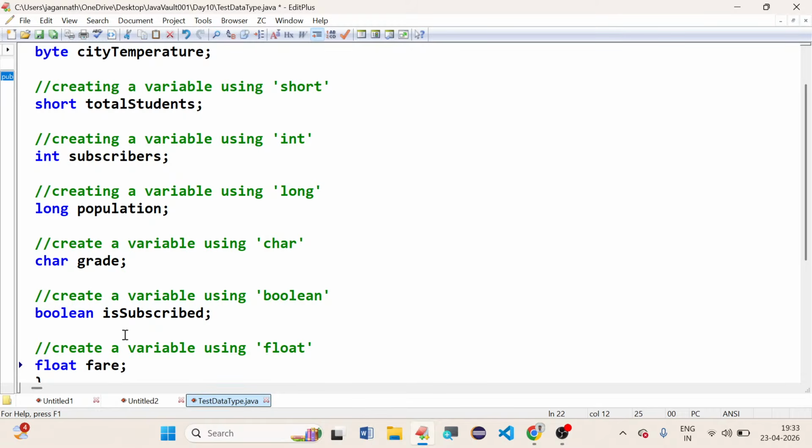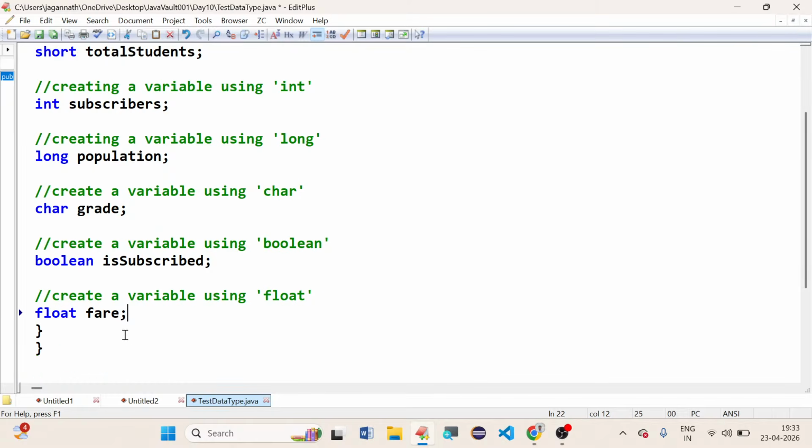Okay, what fare? That day we used double for the fare. Today we are using, sorry, we are using float. I will be using float and double mainly for the variable where I can store decimal values. Okay, but the range will differ.